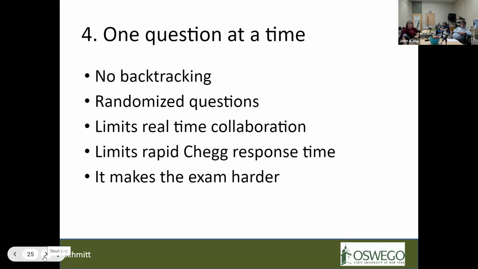And one argument is, this is the format I do for exam security. I know it makes it harder, and I adjust the distribution to reflect the fact that, by design, this exam has become harder. And it's the trade-off. I just think it's important to be transparent with your students about this trade-off. This is about exam security, and you really make it an equity case. If students have connections that allow them to get help that other students aren't allowed to get, you have an equity issue. So doing an exam with some sort of security is a way to ensure this kind of equity in terms of what you're measuring.